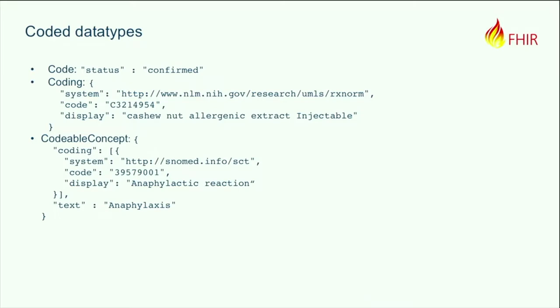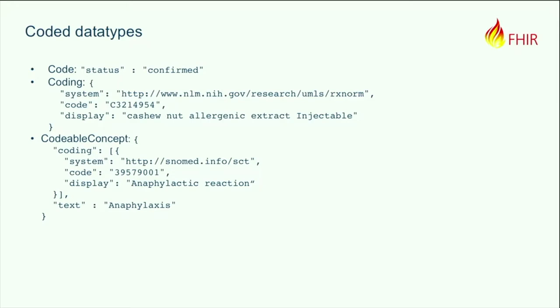So I want to talk about coded elements in particular. In FHIR, we have 3.5 coded elements. The first one is this code, and there's an example there. A code is really like a string, so often a status. The set of possible values for codes are almost all defined in the specification, and they're almost all required. And we use them for structural type things, like a status is the most common use for that.